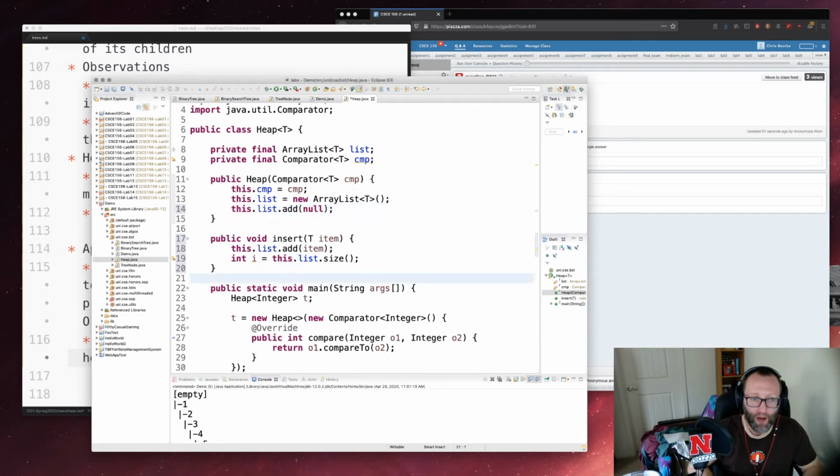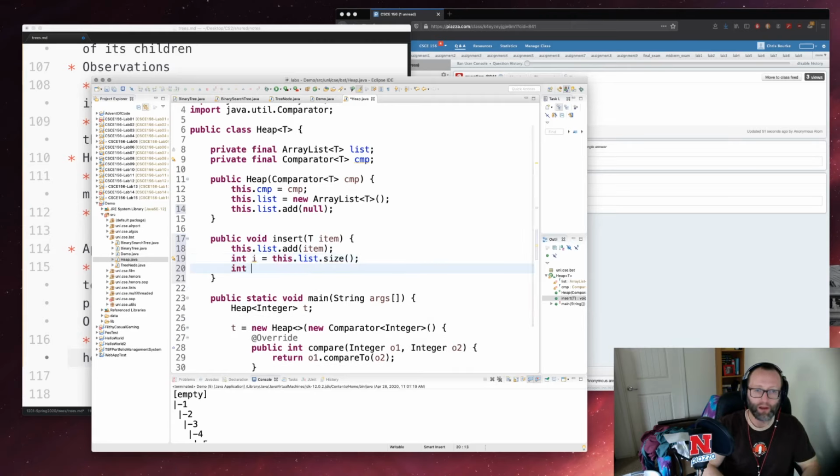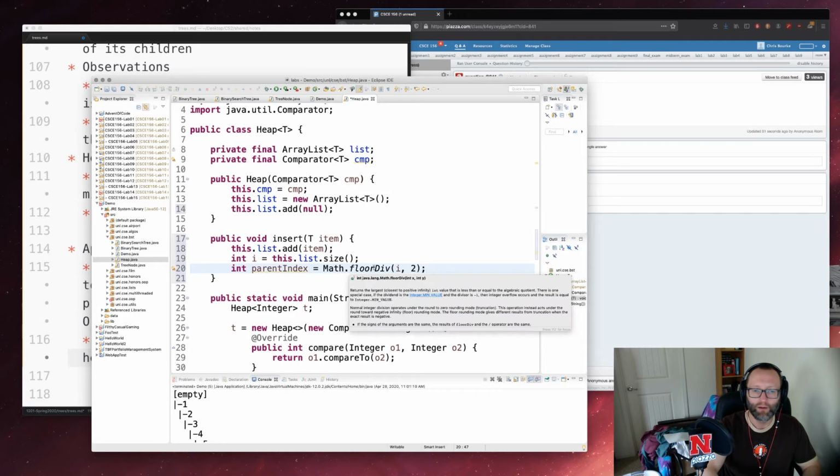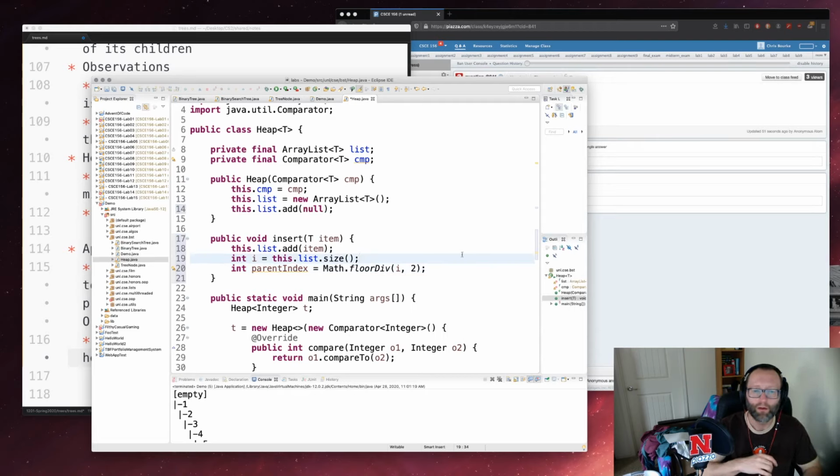Now what I need to do is go up to its parent and see, is that parent less? So int parent index will end up being math.floor of i divided by 2. Oh, I need to make sure that that works. There we go. Yep, great. So that takes care of the division and the floor for me.